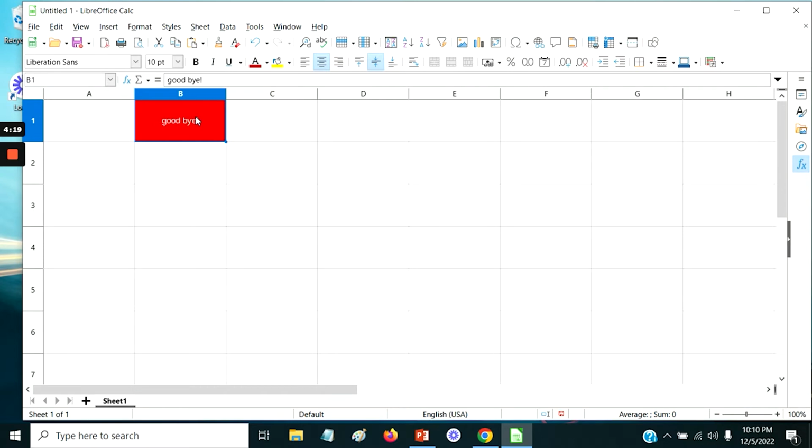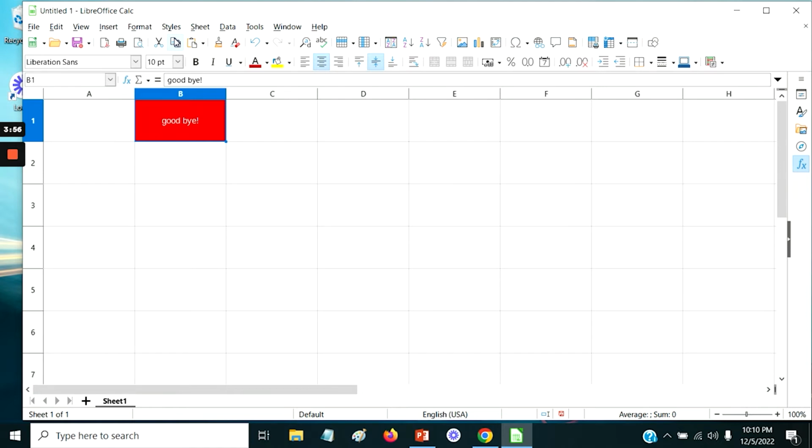So with B1 selected, let's have a look at our commands here. We've got cut with the scissors, copy with the duplicate pages, and paste with the clipboard. You'll notice that when I roll over each one, you'll see what they do, as well as the shortcut keys, which are Control-X, Control-C, and Control-V. And those are pretty common keys for lots of other programs, so I'd recommend getting comfortable with them.